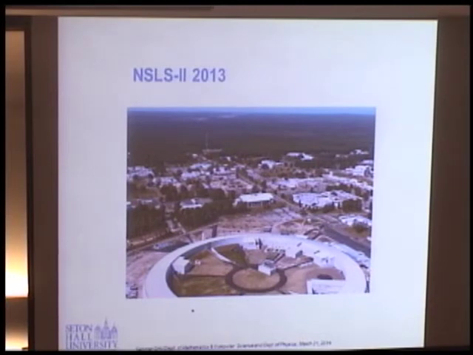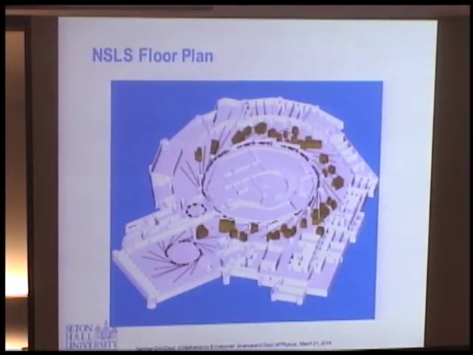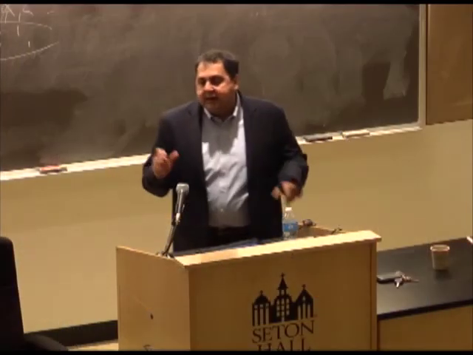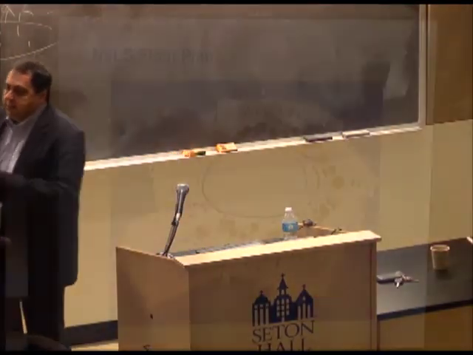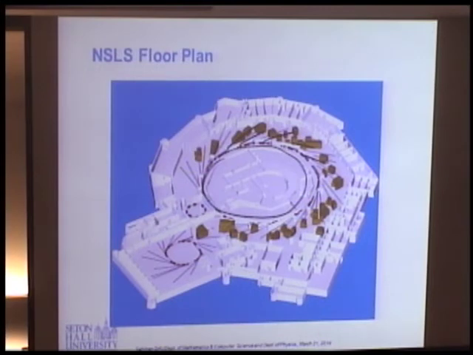My last run is going to be in April, and then they're going to decommission. So this is the circular path, the electron path. These are the tangents. You see those green boxes? That is an experimental hutch, they call it. You do your X-ray experiment, you put in an X-ray beam, whatever you do, you do it in that.